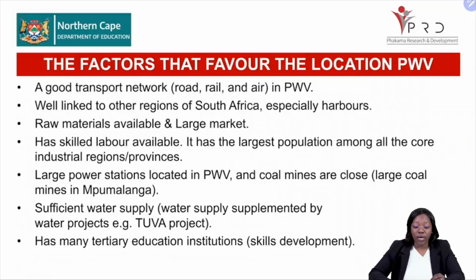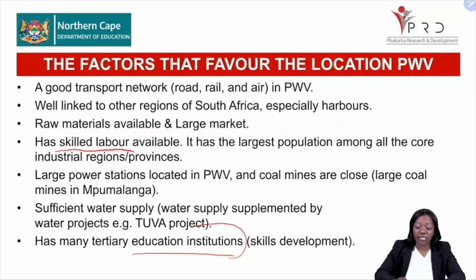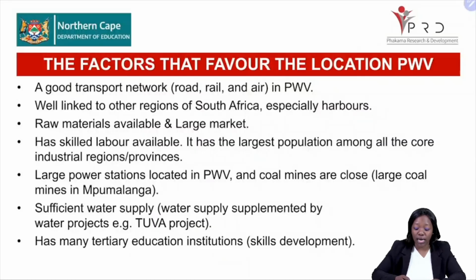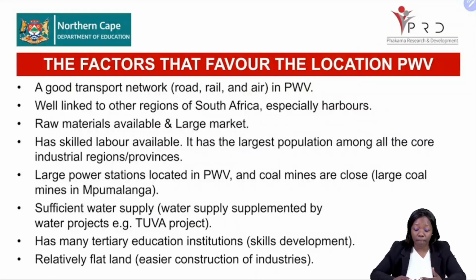We're also looking at how it has mainly tertiary education institutions. We're talking about the universities, the colleges, and the training facilities that are found in this region. This makes for skilled labor, because as soon as they are done or have graduated from these institutions, they're also looking for employment locally, so they do not suffer when it comes to the labor force. And they benefit because they get the skilled people because of the universities that are being offered in this region.